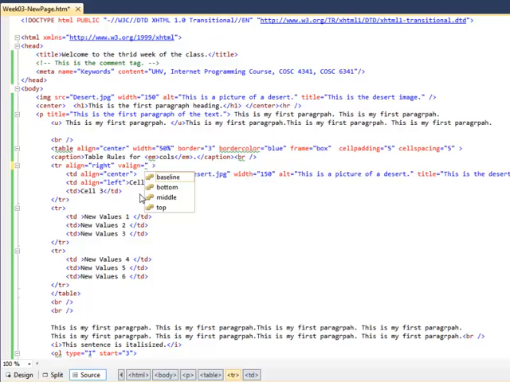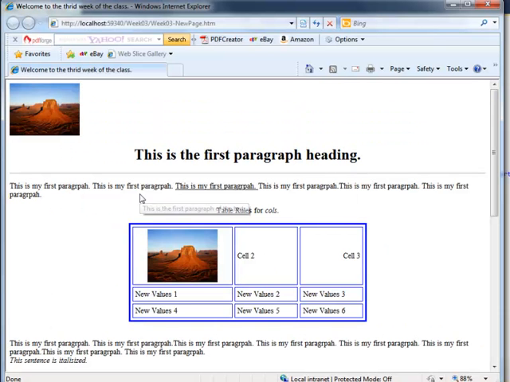So if you want your texts to be aligned vertically from the top of your cells, you use v-align equal top, and when you run this, you see that your image is aligned from the top, and so did the contents, the text within the other cells.